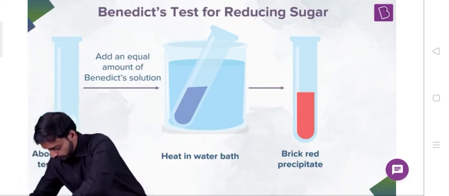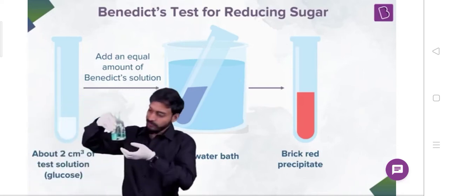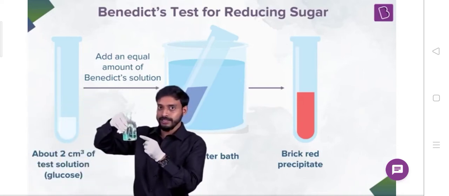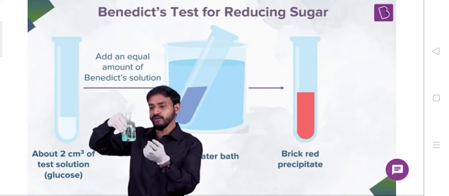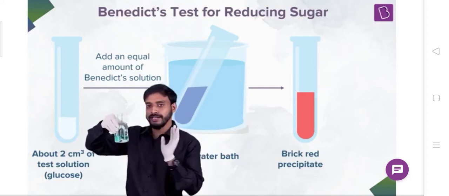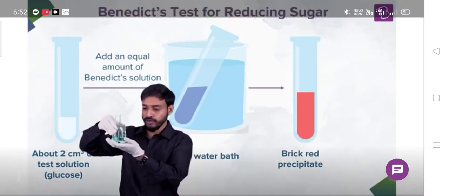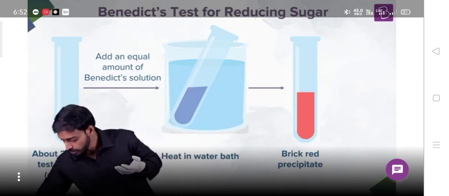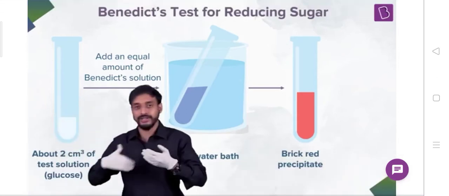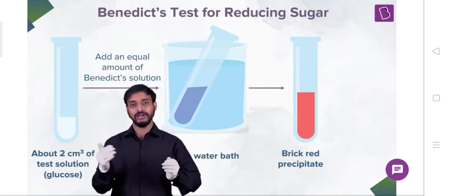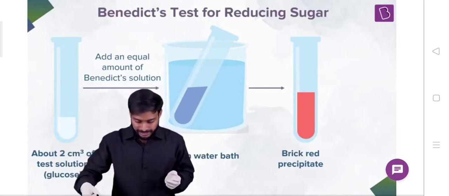This is hot water. Well, see, I've put both of them, correct? One had sucrose, table sugar, one had glucose. And it's in the hot, yeah, it's quite warm. Why hot? You know what? It will aggravate the reaction. It will make the reaction faster, or else I have to wait for a long time.